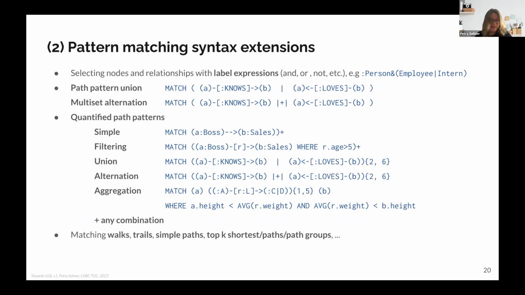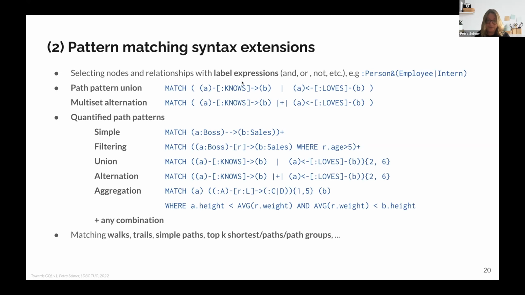Leonard also already went through this at length, so I'll just focus on the things that maybe are worth mentioning. What's very different is that in the graph pattern matching, we're also going to have label expressions. So for nodes and for relationships or edges, you're going to have the ability to formulate complex label expressions. Instead of just saying nodes, or nodes and likes or something like that, you can formulate, using parentheses, much more complex expressions. So you can, for example, say person and employee and not something else. So you essentially can layer on very expressive label expressions.